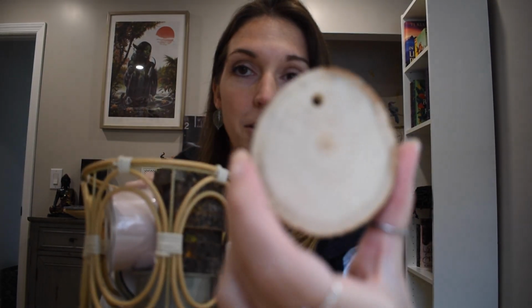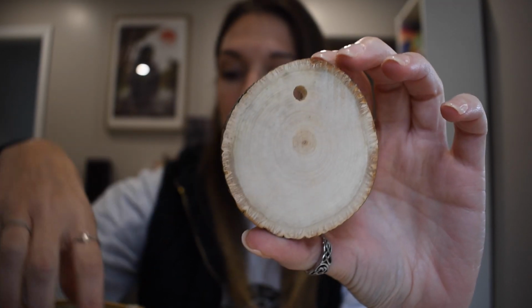I've had this thought for a little while now. I think I mentioned it in one of my previous videos when I actually purchased the items to do this. I've got these wooden ornaments, and I've already drilled holes in all of them. I did work on that just the other day. I thought I was going to sit down to start painting these, but I did not get a chance to do that.